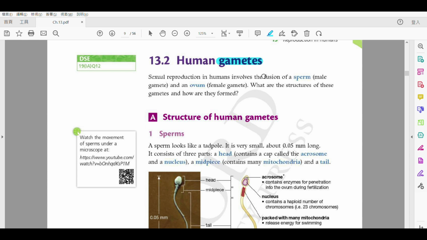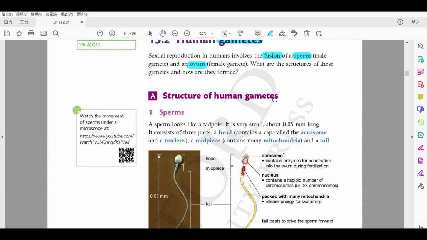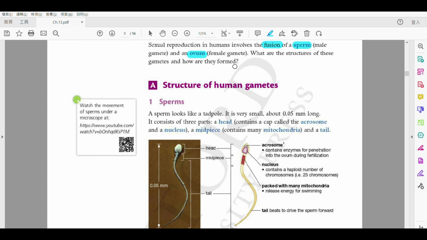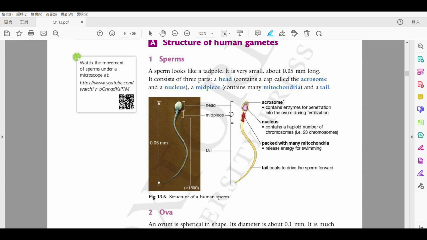Okay, so first of all, again, what are the gametes? Gametes are two things. One of them is the sperm and the other one is the ovum. So remember, when we talk about chapter 12, we do not use sperm and ovum for the plant. We say male gamete and female gamete, and then they will fuse together to form a zygote. So be careful with this word. So in the following, we're going to learn how they are formed and what exactly the gametes are. What is their structure? Okay, so let's get started.